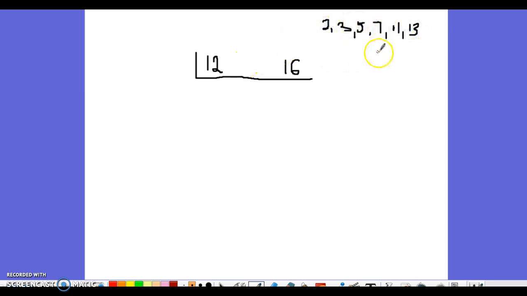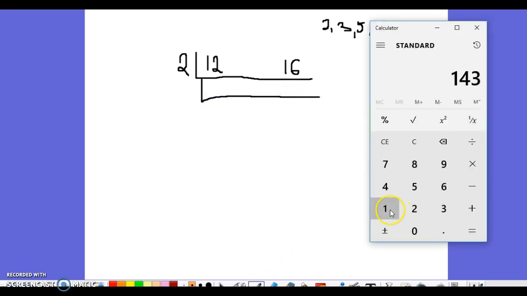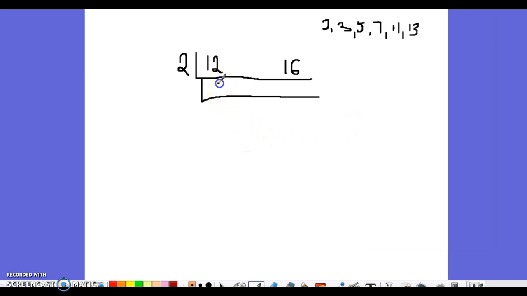The main difference between finding the GCF and the LCM comes at the end of creating your birthday cake, so you don't even have to worry about that. Let's start with 2 then. Check for divisibility, or in other words, is 2 a common factor of 12 and 16? I know my divisibility rule of 2 tells me that it is, but if you're not 100% sure, check your calculator. Do 12 divided by 2 and get 6, and then do 16 divided by 2 and get an exact whole number of 8. So in this case, my answers go in the next layer of the upside down birthday cake, my 6 and my 8.